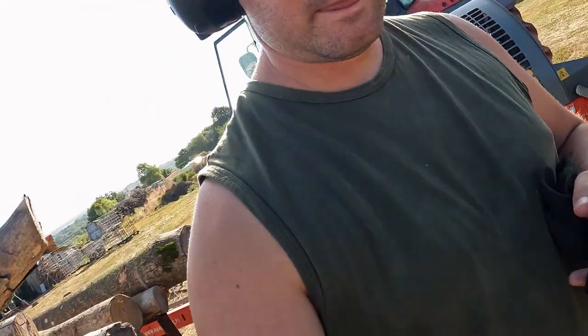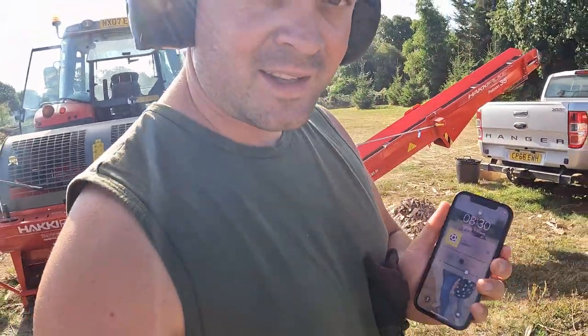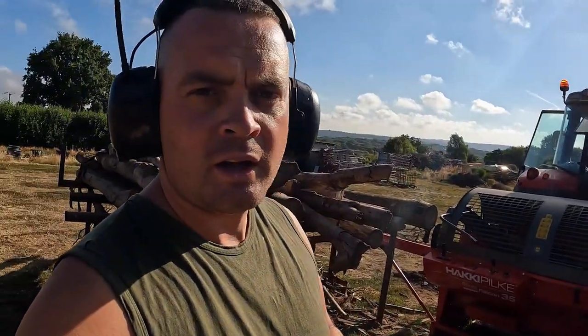I thought it might be relevant to show you what RPM I have the tractor at. So this Ferguson is probably around about 120 horsepower, six-cylinder engine, and it copes comfortably, more than comfortably, with this processor at 360 RPM. Right, so the time is 8:30. And yes, I'm listening to TalkSport. So, let's begin.